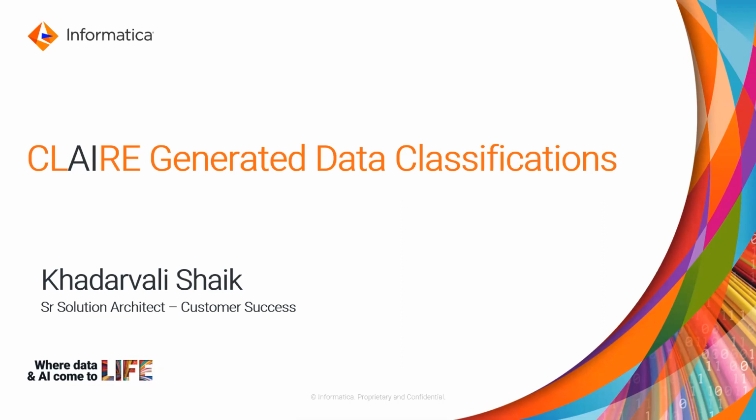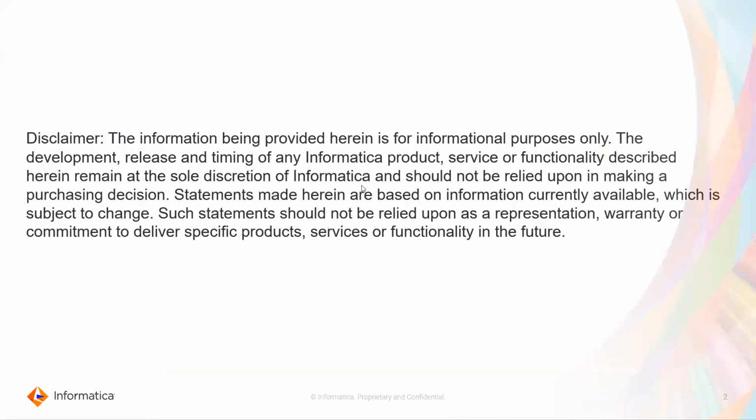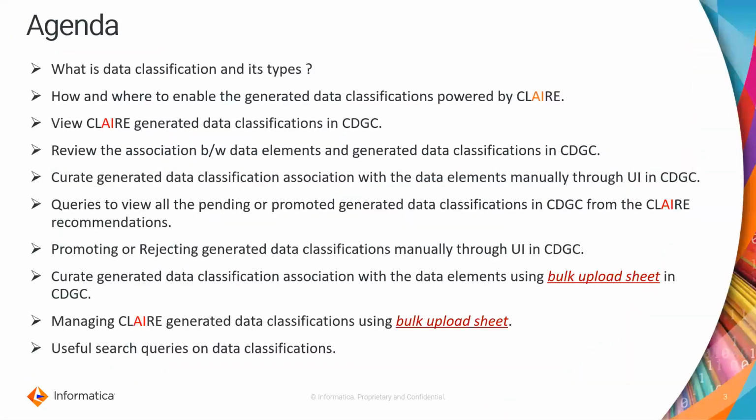Let's take a look at today's comprehensive agenda that we will be discussing as part of today's demo. We will be starting with learning what is data classification and its types, and then we will focus more on generated data classifications powered by CLAI. And then we'll see how and where we can enable these settings while creating a catalog source in Metadata Command Center, and we will submit the scan.